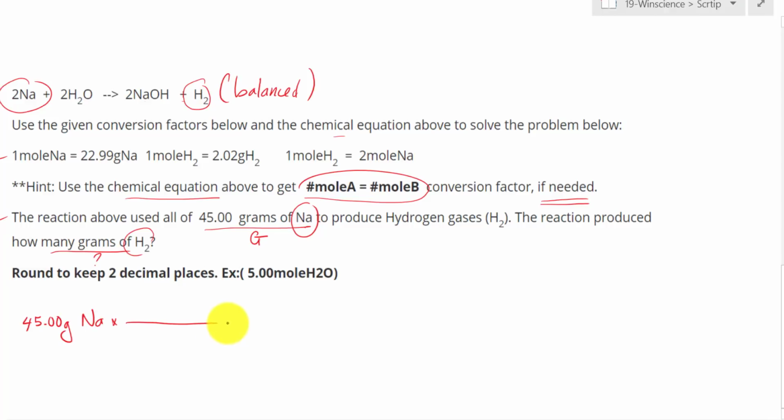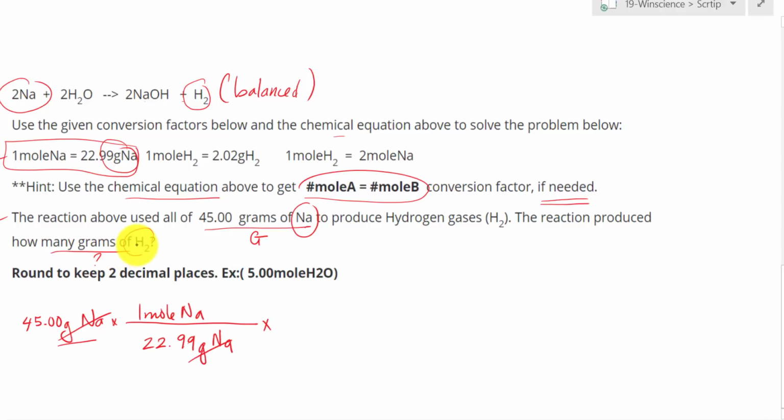Now, which conversion factor do we multiply by first? Well, of course it has to have grams of sodium, which is this one right here, because grams of sodium must be on the bottom to cancel out. Our goal is to cancel out the previous unit so that we convert into a different unit: 22.99 grams of Na. And if this is on the bottom, the other part must be on top, 1 mole of Na. We are done. Notice how grams of sodium cancel out. Now we have moles of Na.